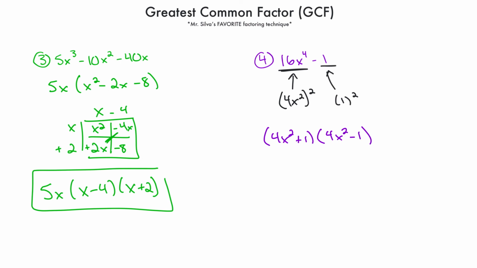Once again, that second term, the 4x squared minus 1, is factorable again. Because this is a perfect square. That's just 2x quantity squared. This is a perfect square. That's just 1 squared. And they are both being subtracted. So this is going to turn into 4x squared plus 1, because that's not factorable. There's a plus sign between them. Times 2x plus 1 times 2x minus 1.